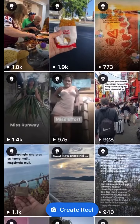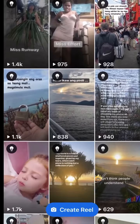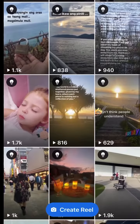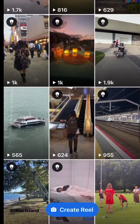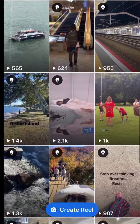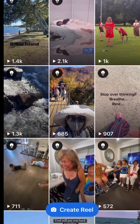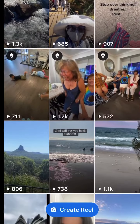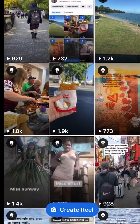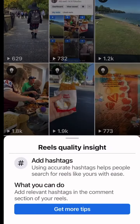I finally found the answers to these black and white light bulbs — it means you have to add hashtags to your Reels. When you're posting, you're allowed to use hashtags so you can get more people to watch your Reels and they can search for them more easily. If you watch the video to the end, you can see some samples that I just did today.